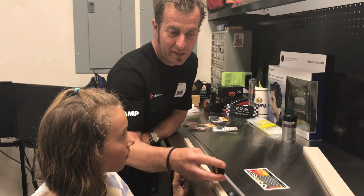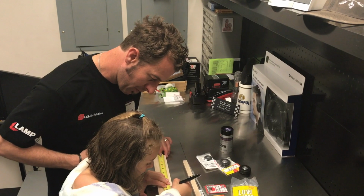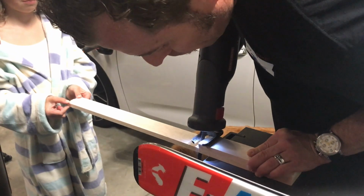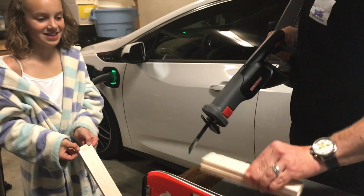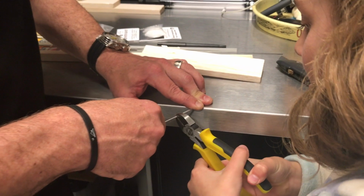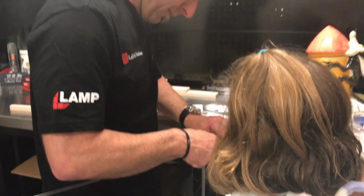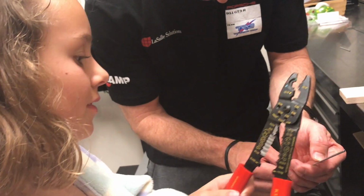Then it was time to build the car. We did some measuring, some cutting of some wood. Sometimes we didn't have the right tools, but we made do. The next thing that we did was mounting of the axles. The tool we were using didn't cut the axle very well, and it crimped the ends shut so that it wouldn't spin. So we had to switch to a set of wire cutters that ultimately got the job done.